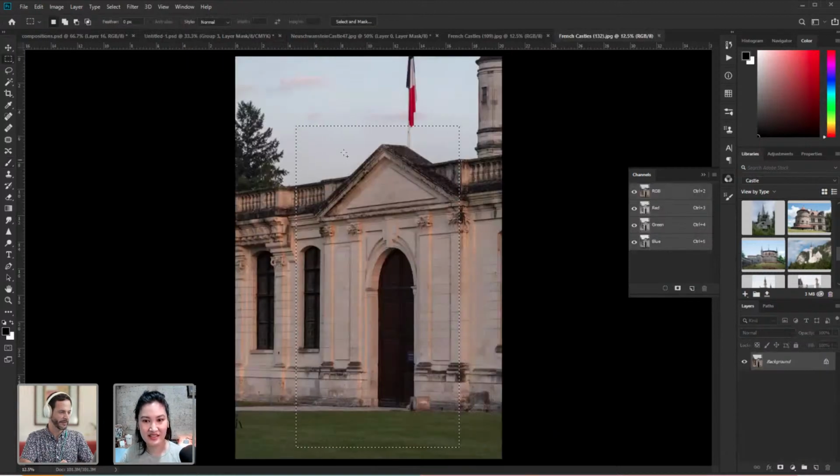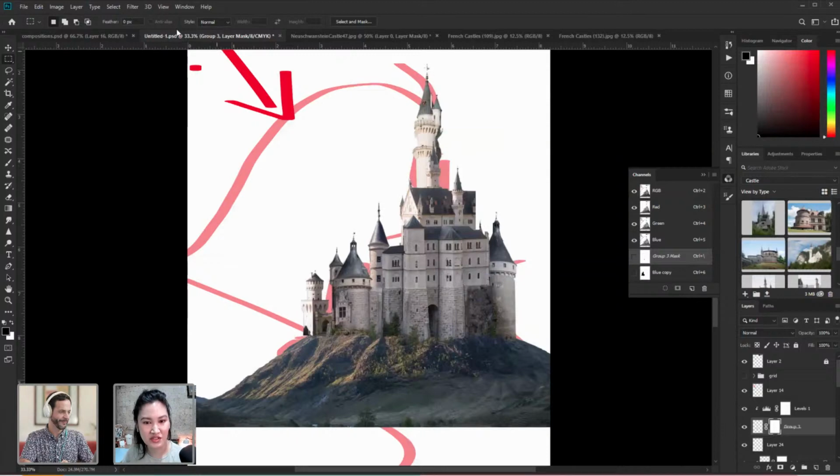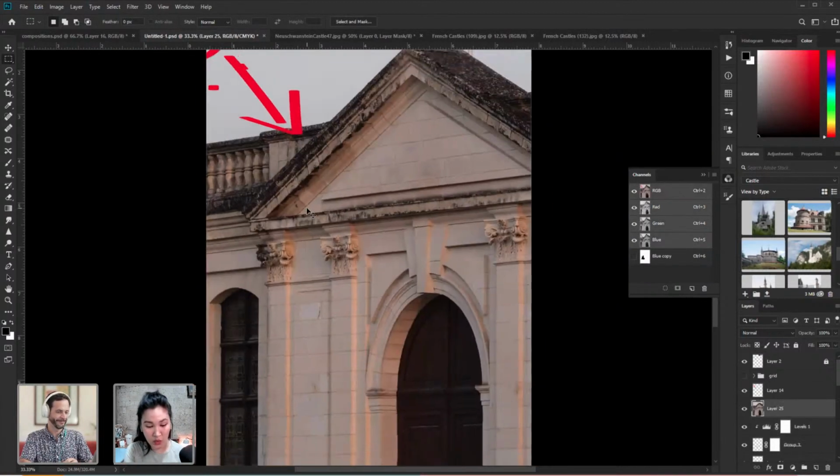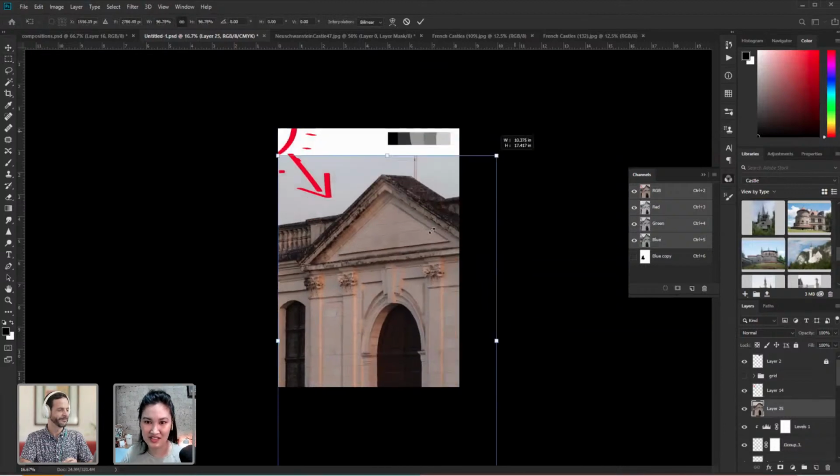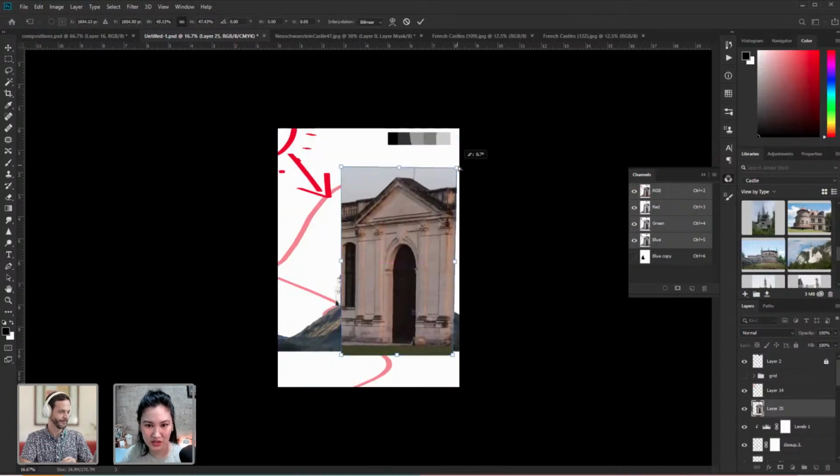This is cool. I love how you're taking all these different elements and putting them together. Oh yeah, because I will just show you my other screen. These are my pictures. I have a bunch. Before starting something, I would gather everything and then just put it there. And sometimes when you find an element that you think will work, it might not necessarily work. So you just have to keep on trying and trying.